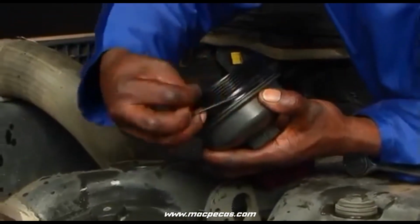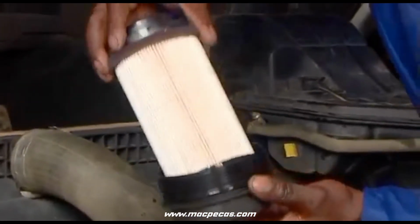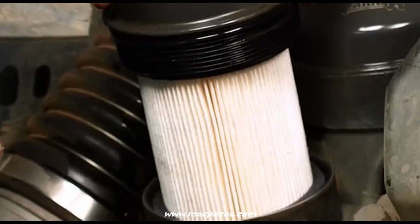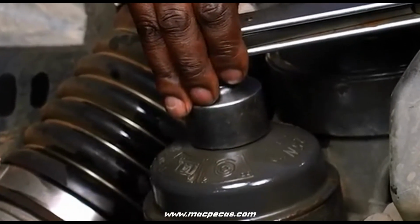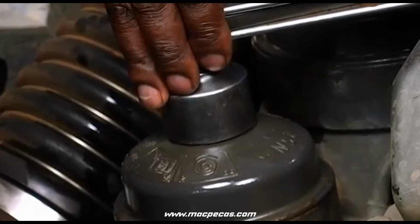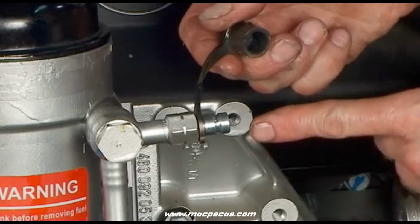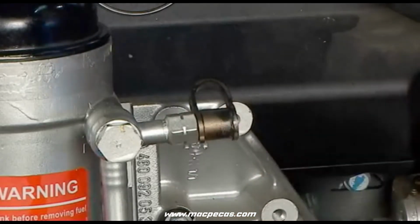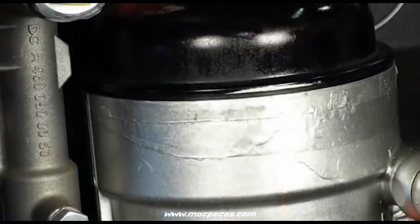To install, fit the new gasket or O-ring in the cap. Place the new filter cartridge into the cap and install a new gasket on the base if one is required. Reinstall the cap with the filter cartridge and tighten the cap to proper torque per icon instructions if present, or follow manufacturer's guidelines. Prime the fuel system by following system priming instructions to remove all air from the fuel system. This will minimize starting time required after the filter change. After installation, start the engine and check for leaks.